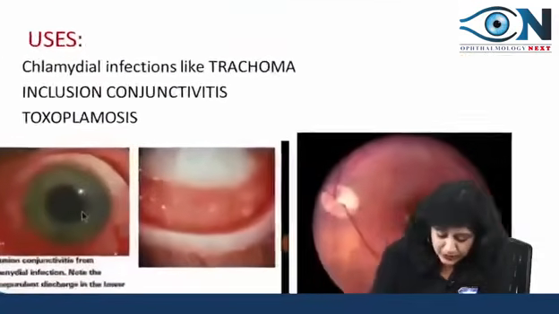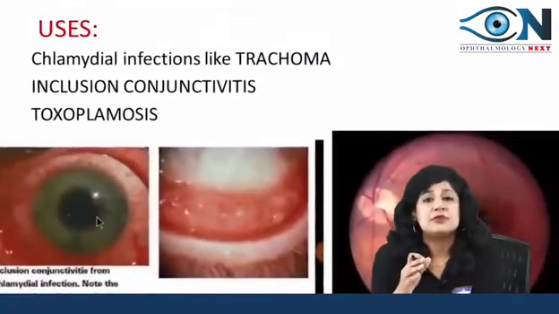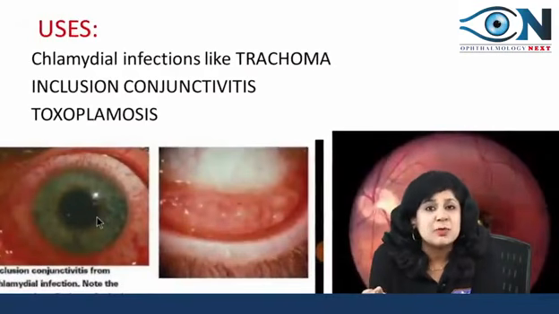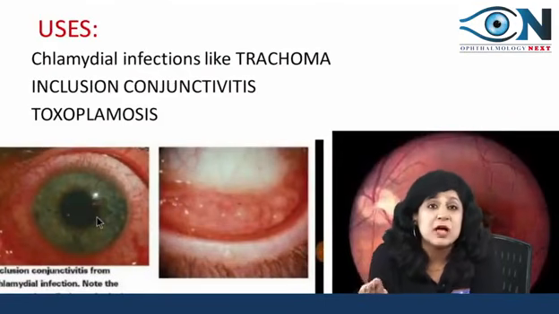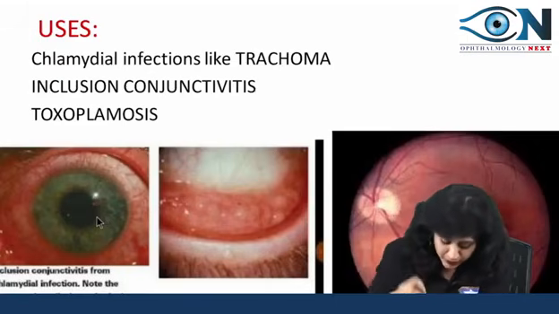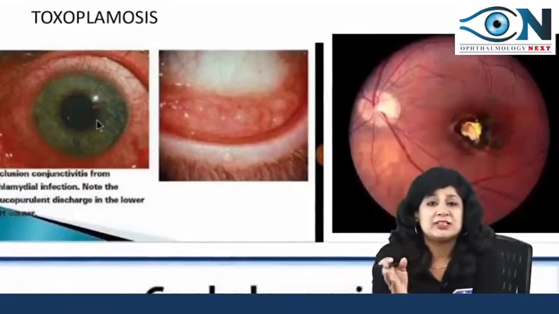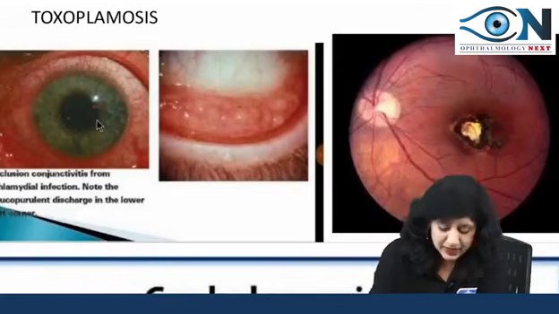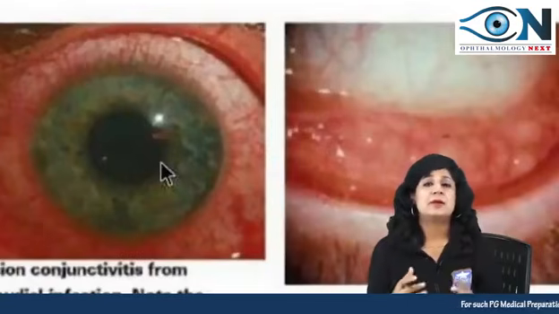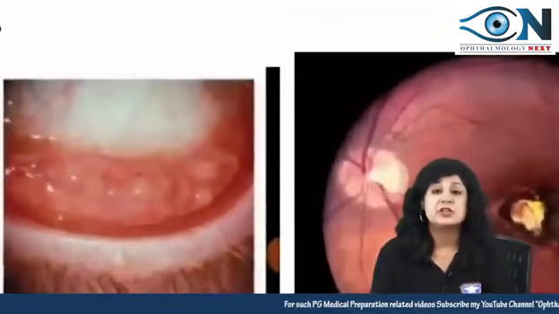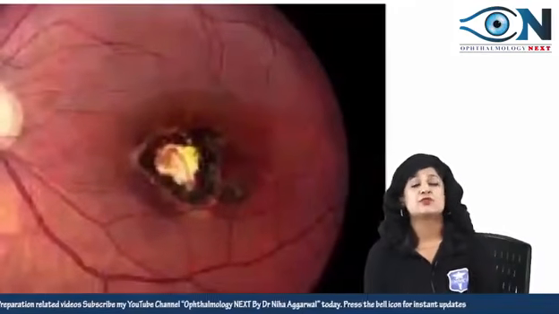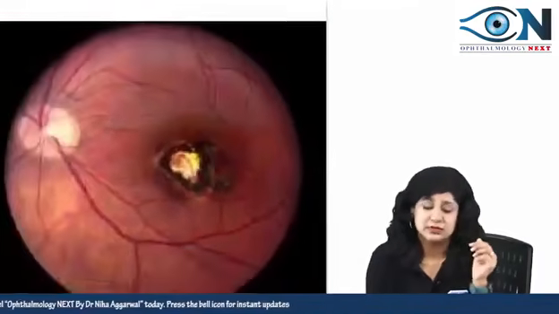Alright. Now, let's talk about the uses. So, where do you give these sulfonamides? We are giving in the chlamydial infections. Now, chlamydial infections, where we have trachoma also, that is your blinding trachoma. We have got inclusion conjunctivitis. Then we are also giving in the toxoplasmosis. So, whatever form of conjunctivitis you get, whether you get this kind of pannus, and Sago-grain follicles, and the Herbert pits, or you get the inclusion conjunctivitis, or you are getting the chorioretinitis patch in cases of toxoplasmosis, you are going to think about the sulfonamides.